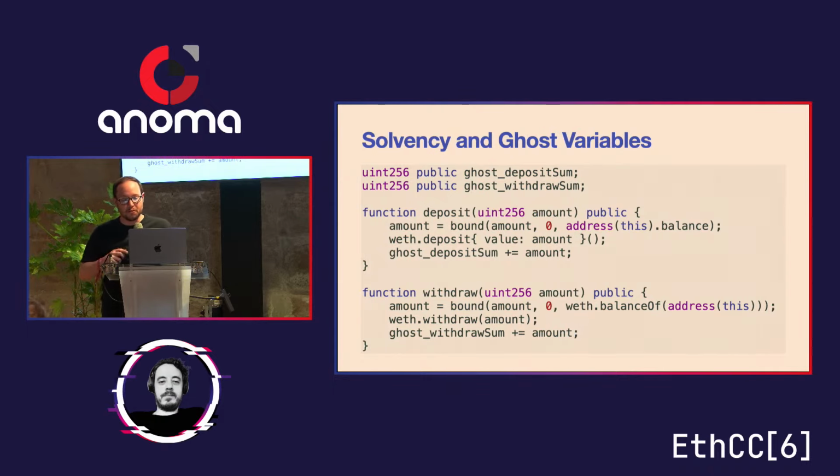And the other thing is that it's just good to be as wary as you can about adding any complex or conditional behavior in the handler. If you can keep your ghost variables really simple, just simple accumulators, you probably should, because the more complex your handler gets, the more likely you are to introduce an invalid assumption that breaks your tests in a way that you don't expect. So keep them as simple as you can is a good practice.